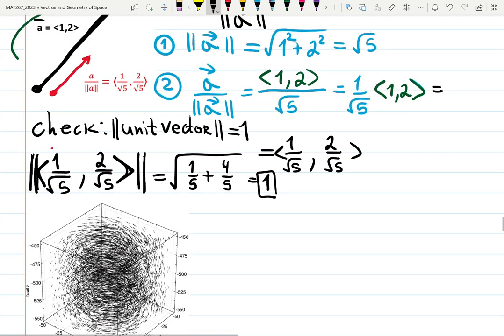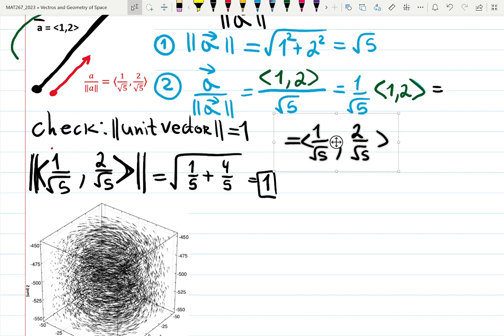That is what's happening here. So you can always check that if you messed up. On a test, it's probably going to be the first problem of the exam: find the unit vector. And you can always just find the lengths from A, B, C, D. That unit vector has to have length 1.